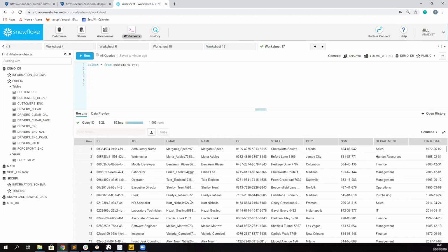We actually see the clear text version now. So in this case, Snowflake has only the encrypted version, no keys whatsoever. The keys are only stored on the SecuPi gateway.